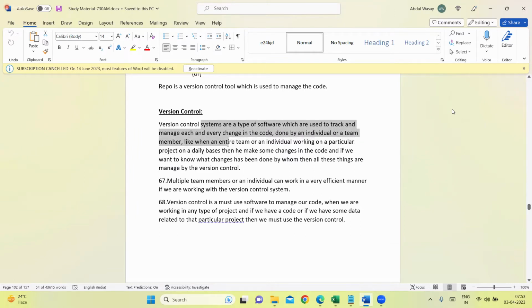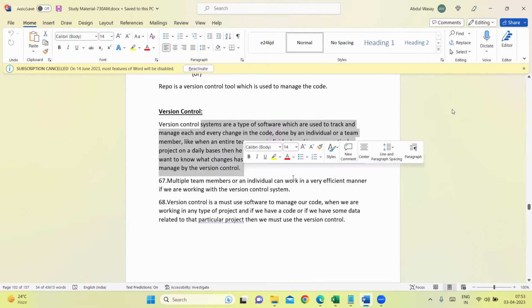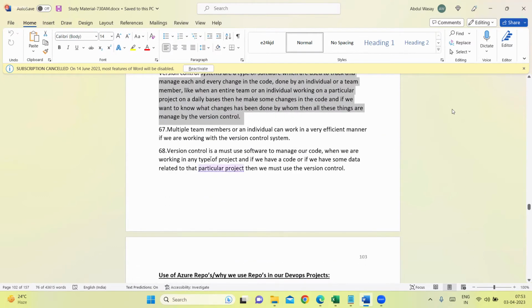Like when an entire team or an individual is working on a particular project on a daily basis, then he makes some changes in the code. And if you want to know what changes have been done by whom, then all these things are managed by a version control. Okay, fine. So multiple team members or an individual can work in a very efficient manner if we are working with the version control system.